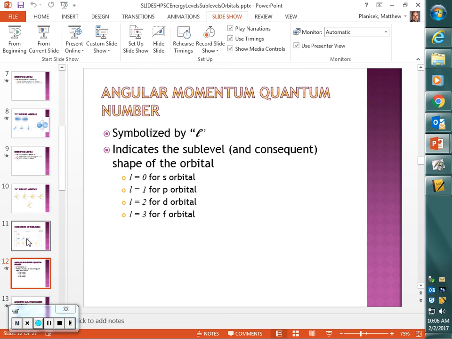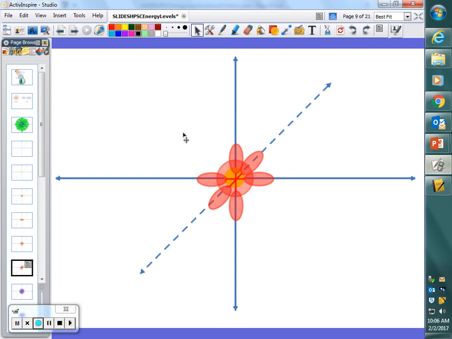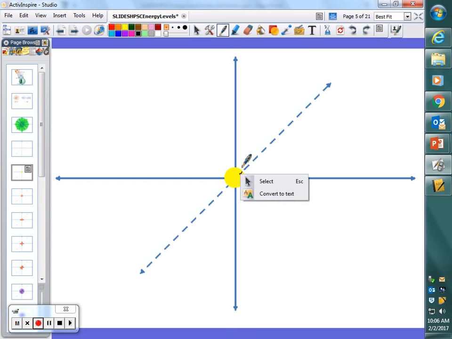Good there? Okay, so let's talk about how these things work in our big picture. Okay. Nucleus. First color means this is the first principal energy level. So, let's say, and this is not going to show up very well, so I'll use black. Let's say we have an electron that exists in this orbital. We said that quantum numbers distinguish this orbital from all the other orbitals.